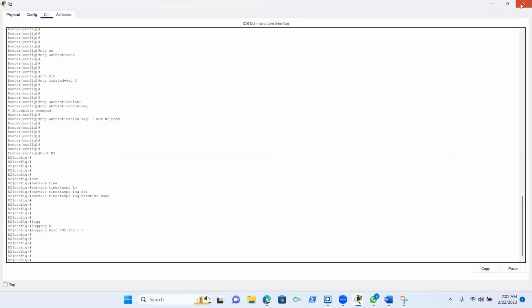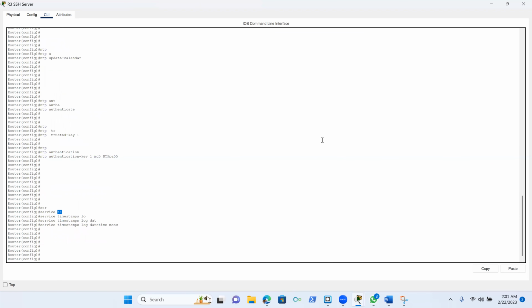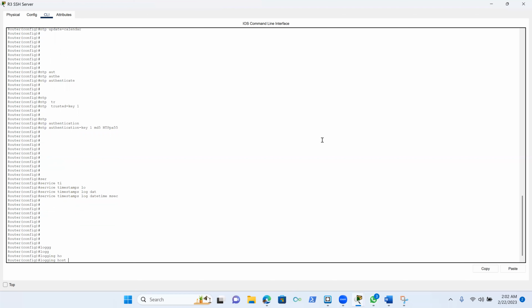Let's go on the other router. So we get logging host 192.168.1.6.